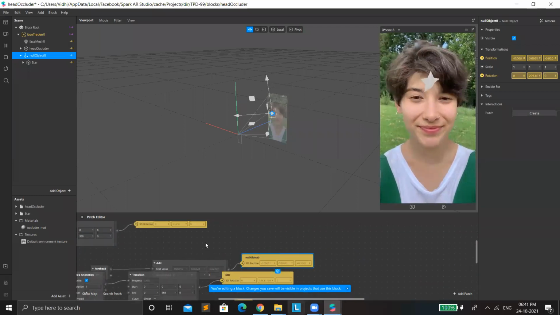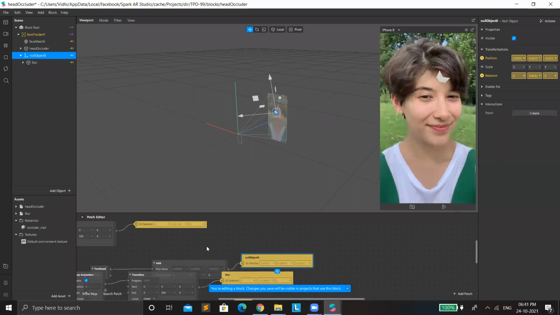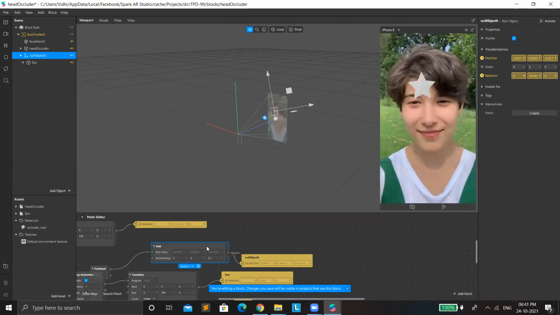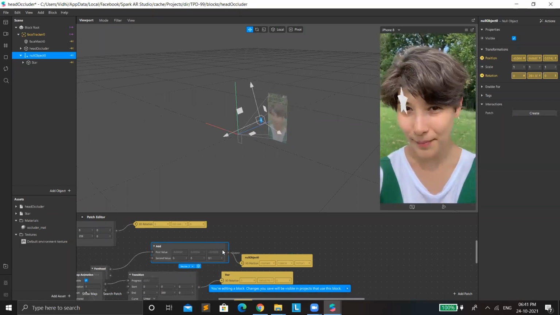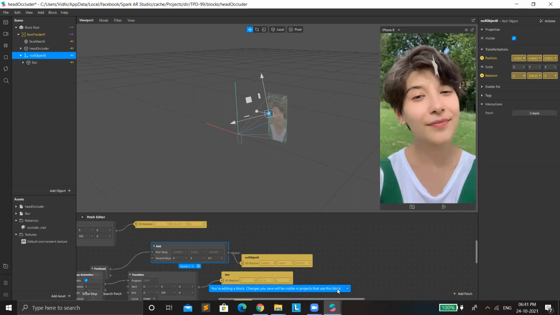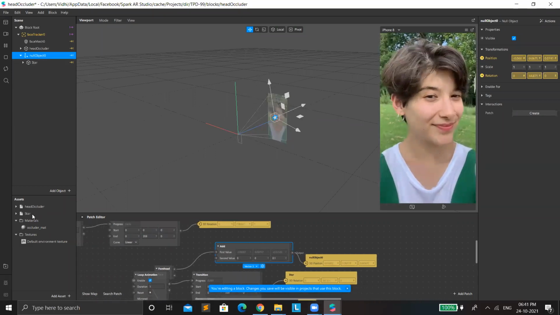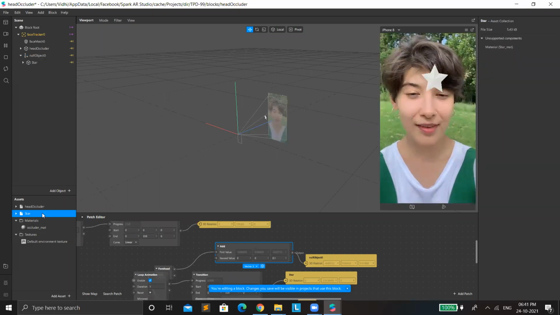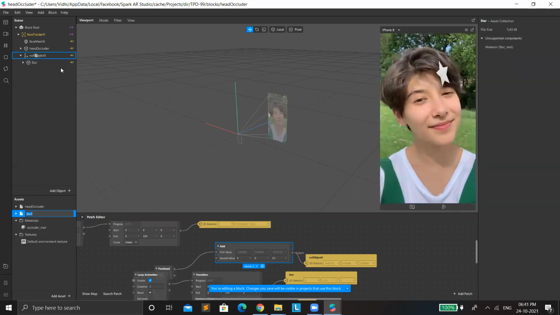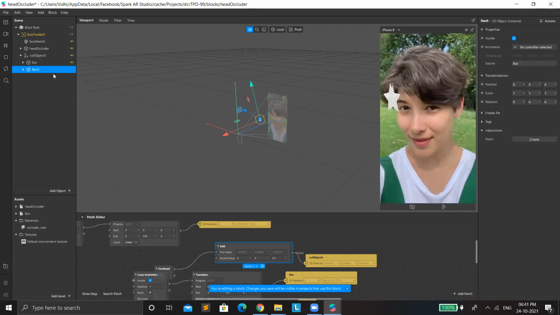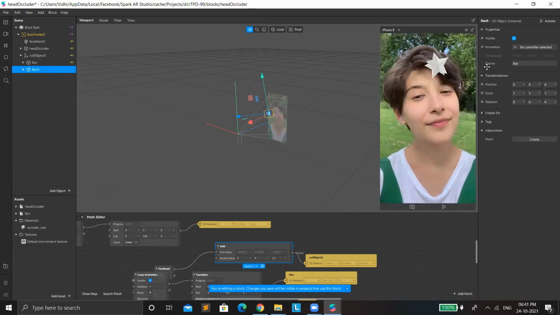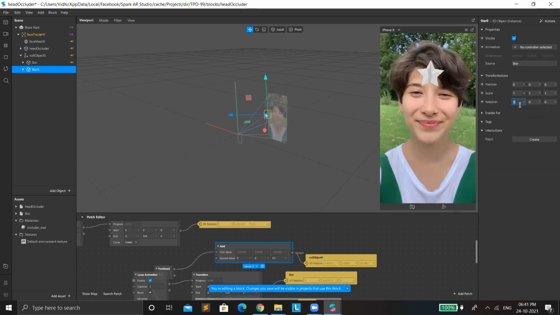As of now, let's give 0.1. Okay, it is fine now. And then you can add more stars. Instead of doing that, you can even duplicate it and then change the position or rotation.